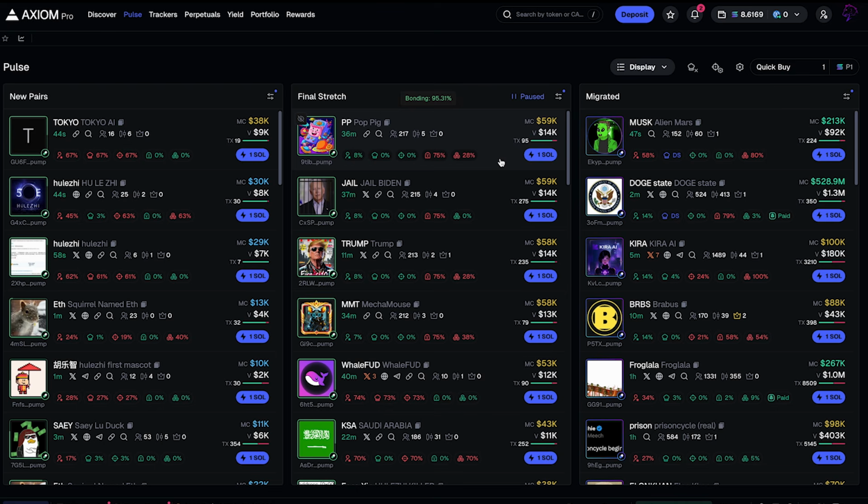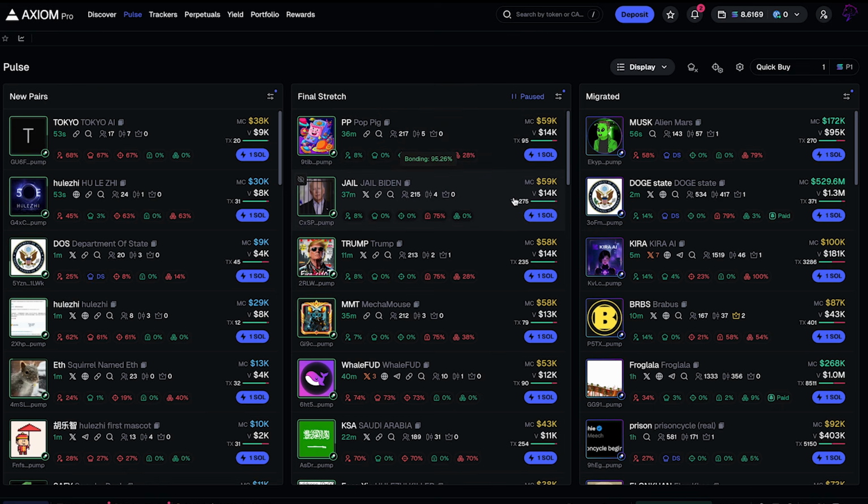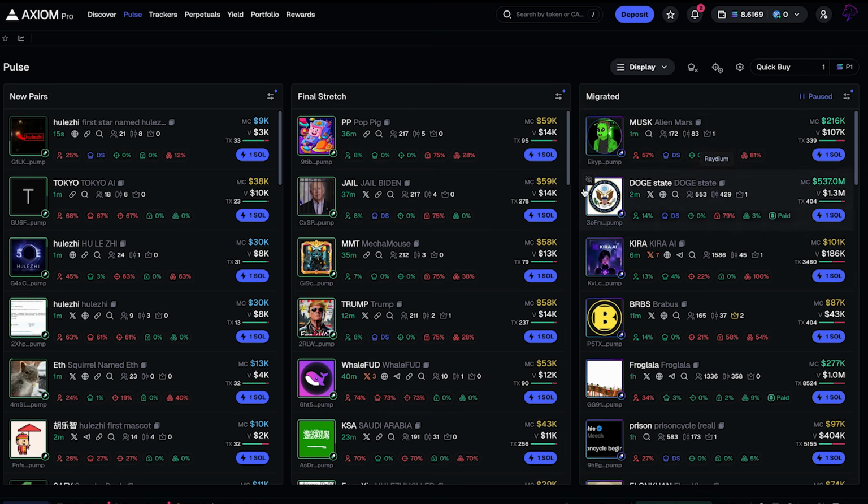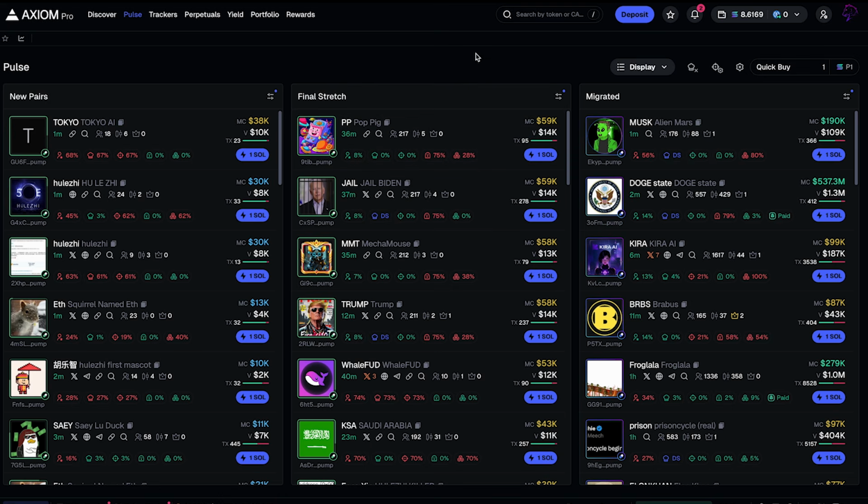You're not going to be able to get into the coin until it's done migrating. It could take anywhere from 10 minutes to 30 minutes. When on-chain trading is really hot, I've seen it take like an hour or a little bit more. So when you're in those coins, sometimes you might want to snipe into a coin or snipe out of a coin, and I'll break that down in the next video. But that's exactly what migration is.